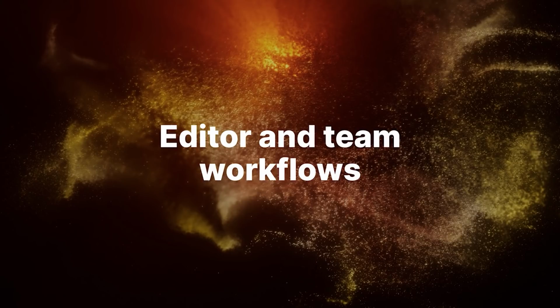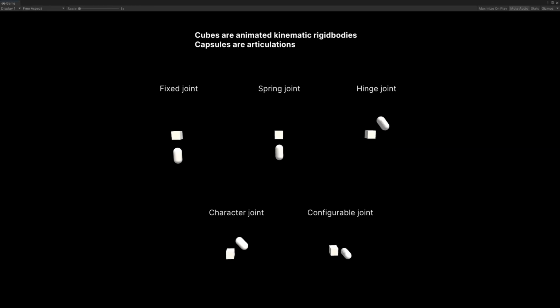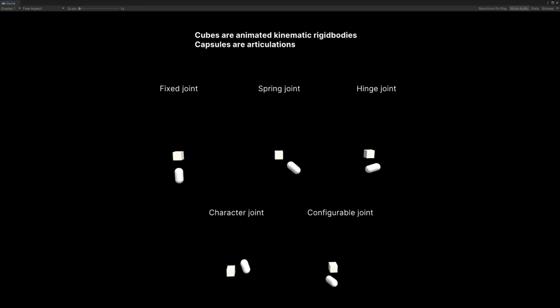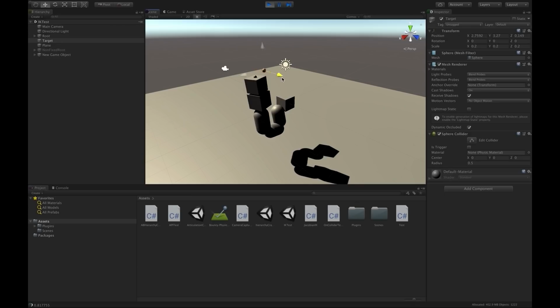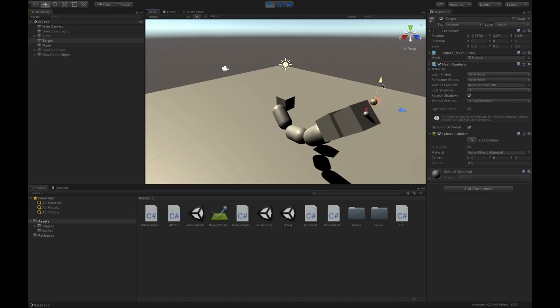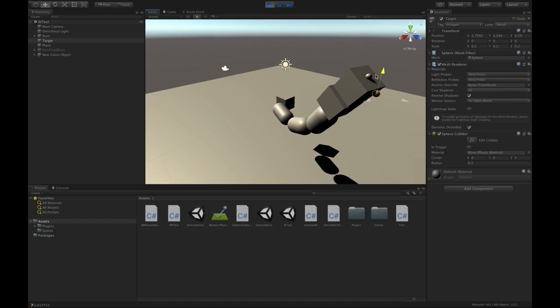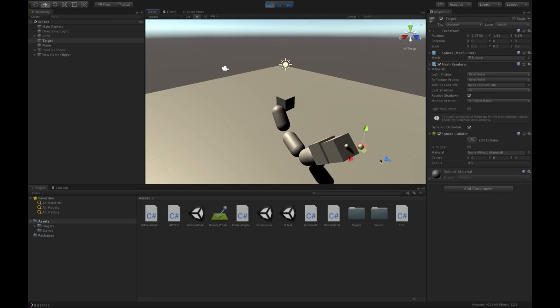Now moving to the editor and team workflows. Physics articulation body component improvements. You can now link rigid body hierarchies to articulation body hierarchies with regular joints. The forces and torques produced by that linkage are propagated in both hierarchies automatically. This is particularly helpful if you work in robotics or physics-based games. Additionally, new APIs are exposed that include support for physically based inverse kinematics.